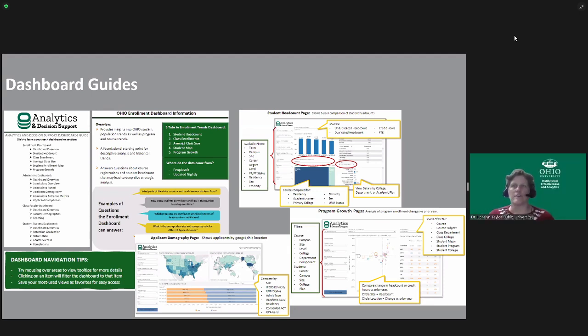So information overload is a huge problem, especially with self-service analytics. How can we deliver the just-in-time training and information that our users need to understand how to work with our dashboards and how to find what they need when they need it? One way that we do this is through our dashboard guides, which provide information on what each dashboard can be used for, some example questions that can be asked by the dashboard. So we're also teaching them how to ask the right question, and information on how to use and reset the filter options.